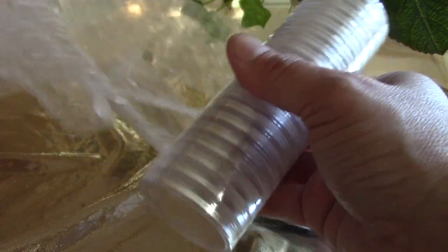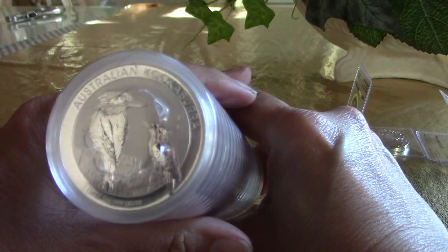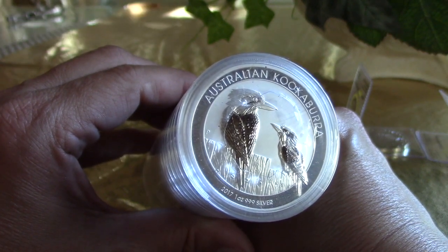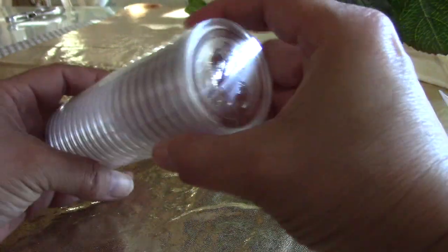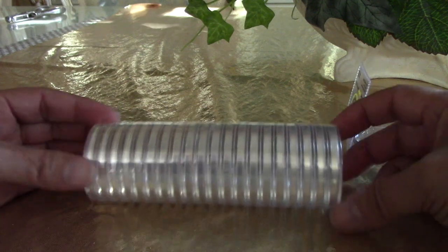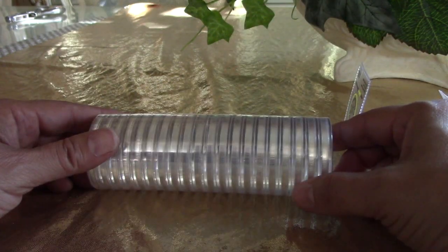This is my second roll — 2017 Kookaburras. I got a really good price on the roll and decided to go full force and get a nice roll. I've got two rolls now. The first one I got was a 2016 and now I have the 2017. I'm really enjoying these. This is going to be for the future — saving them and maybe five or ten years from now when I decide to sell them, I'll have my nice rolls. I just wanted to share that with everyone.